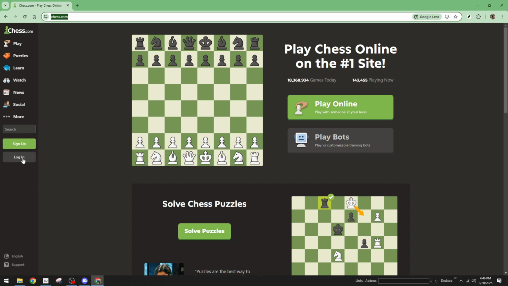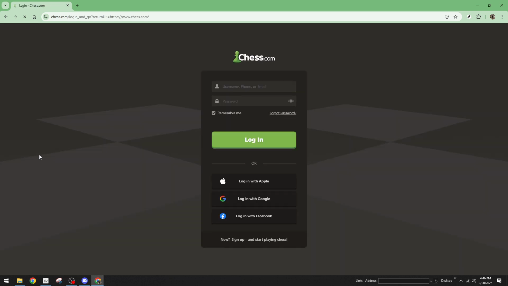Next, you'll see fields to enter your username and password. Simply type these in if you have a chess.com account and you're on your way. If you've set up your account using platforms like Google, Apple or Facebook, you should see those options available as well. Clicking on one of these will take you through a straightforward login process using your respective account credentials.